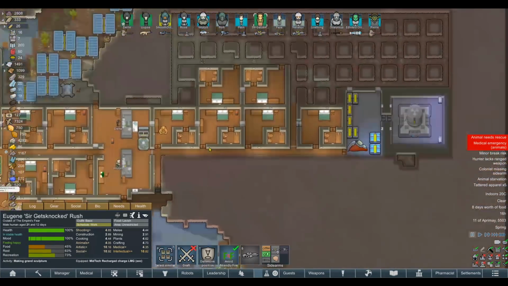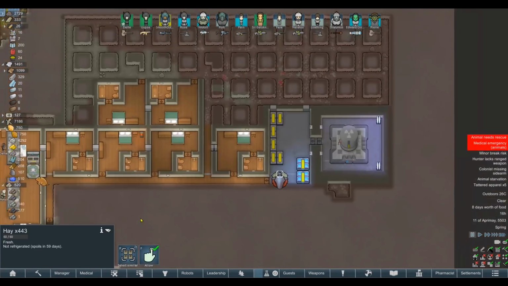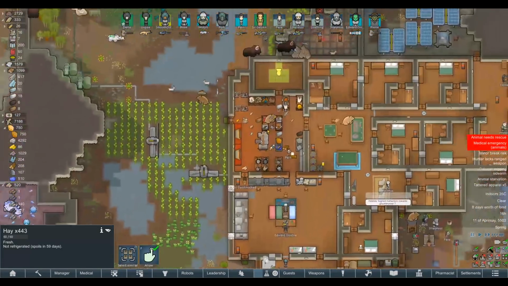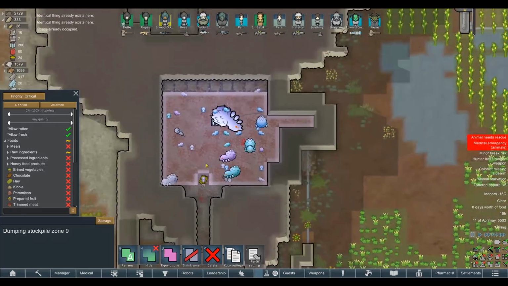Right, so there should be a kibble spot by the Tetra Slug, which there is, 443 kibble. Oh, that's hay. Oh, they had nowhere to put the kibble. Right, we'll go give it to the spider then. Go. And then let's put down a sleeping spot within the spider lair as well, just in case of medical emergencies like this, we can put our spider friend down.